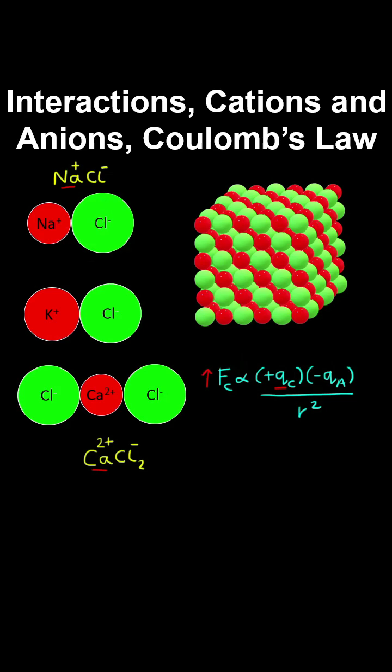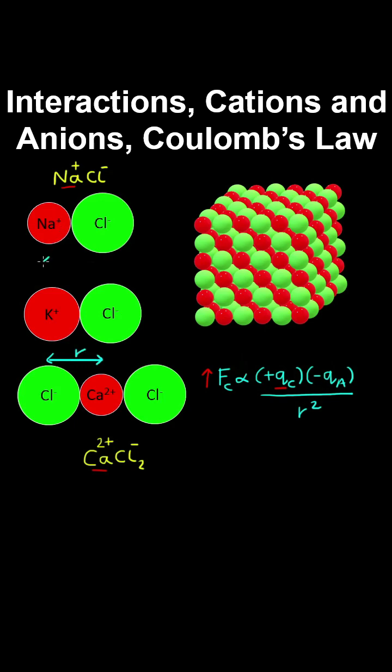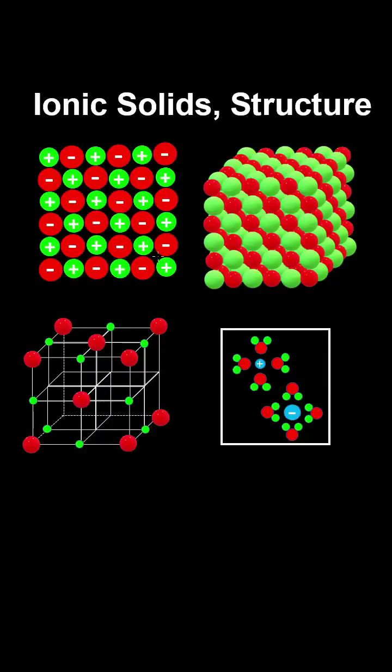And the other governing factor is that the calcium ion has a smaller ionic radius than the sodium ion, so the distance between the centers of these ions is smaller than the distance between the centers of the sodium and chlorine ions. So therefore, the interactions between the calcium and chlorine ions are again going to be stronger in that regard. Ionic solids are formed due to ionic bonds where the metal cations lose electrons to non-metal anions, and this results in strong electrostatic forces.